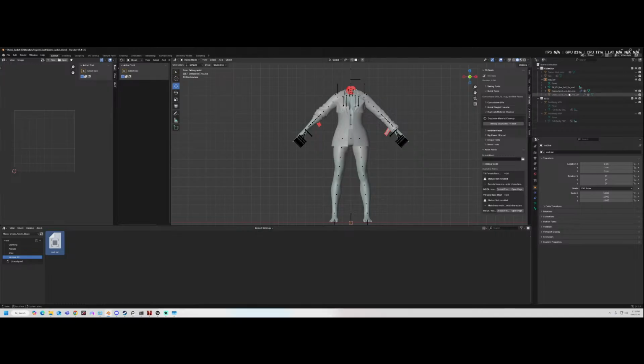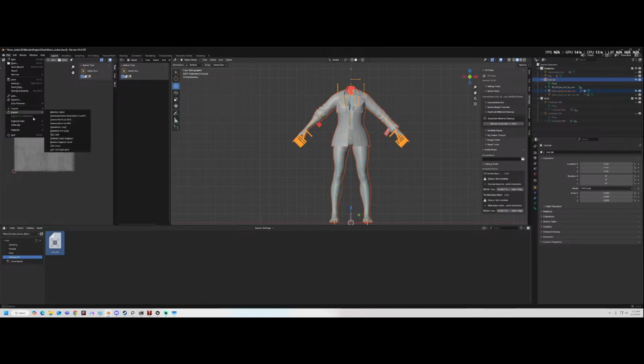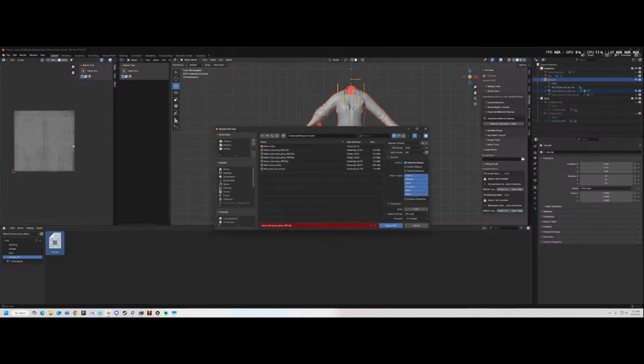So I'm going to hide the reference one and export this. Export X. Make sure it's like that. And I'm just going to use that one that I already created.